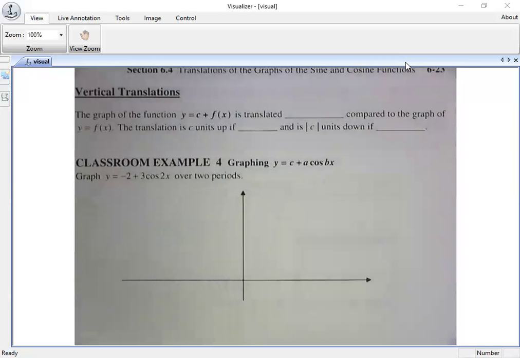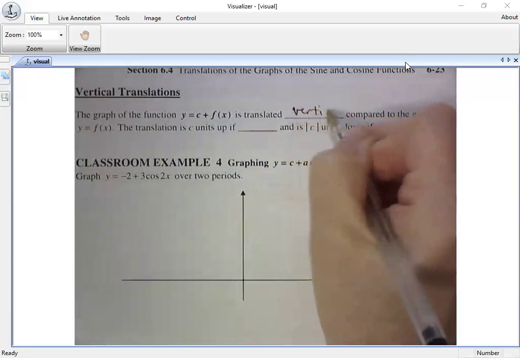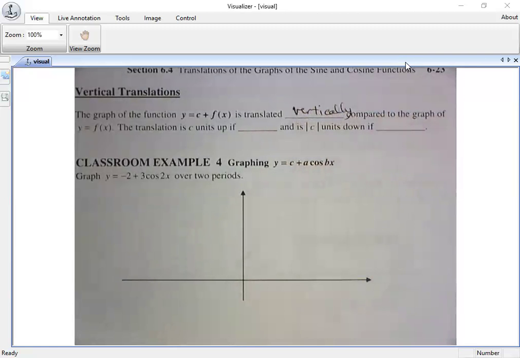So instead of the x-axis being the midpoint going through the curve, y equals 74 is now the midpoint going through the curve. So this is going to tell us that we translate vertically when we just see a number that's added at the end of the function, usually is where it shows up, could be at the beginning, but it's not in a parentheses, it's not just being applied to the x, it's being applied to the whole function. And it's exactly what you would expect when you see it. If I'm adding a number to it that's positive, which way am I going to move?